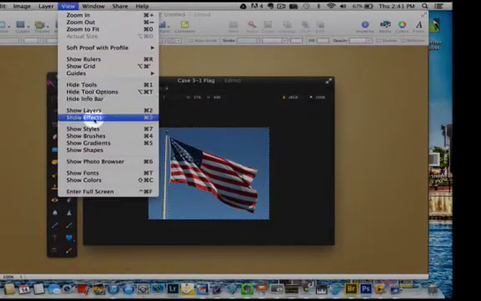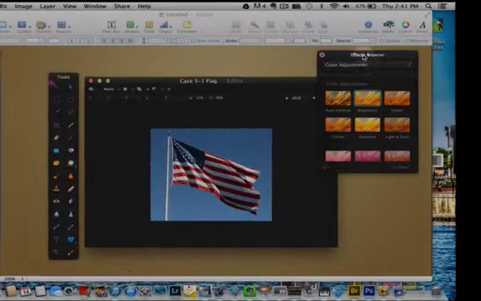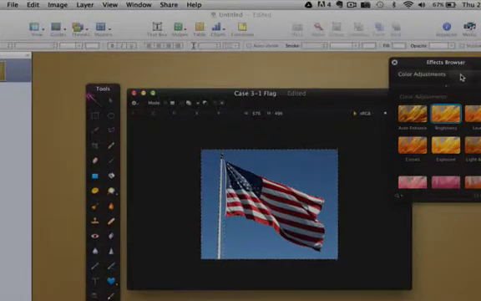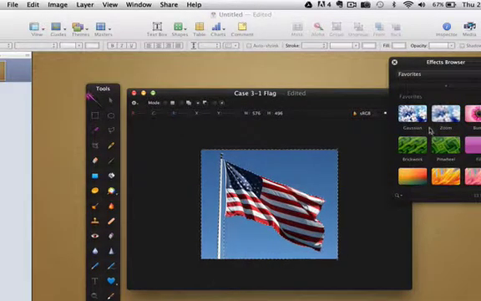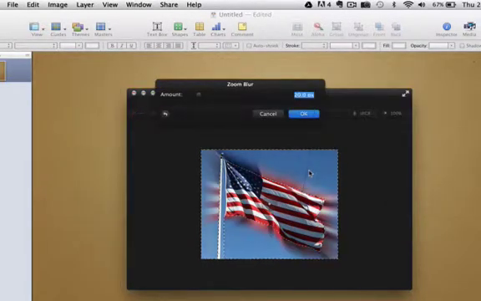And click Show Effects. Here's our effects browser. I'm going to change this to favorites, and on favorites, we are going to work with zoom. Now, notice that you can just drag this icon over onto the selected part of the image, and then you can adjust this. Watch, this is just pretty cool right here. See the way that is adjusting? Or you can drag your little slider bar to get the amount of blur that you would like.